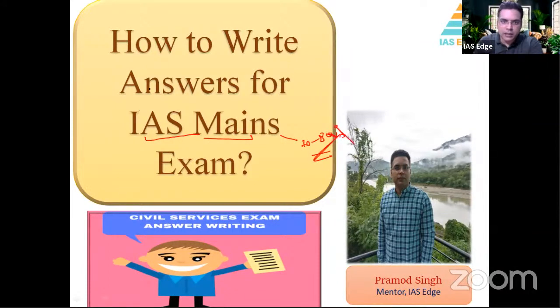Their answer writing skills are below average, and that is where it is important to understand the basic approach needed to write a good answer. What is the anatomy of introduction, body, and conclusion? I will show you a structure in the next 5-7 minutes, and also a model answer in terms of what you will write in the introduction, what you will write in the body, and what you will write in other areas.